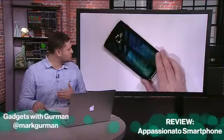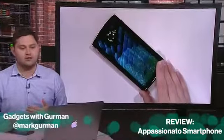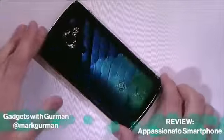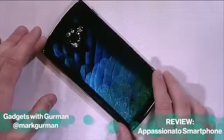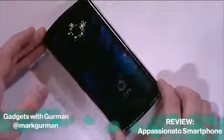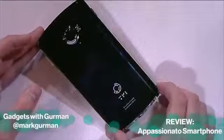So let's zoom into the monitor here and take a closer look at the phone itself, because I want to show you the back of this phone. That's what's really unique and special about the hardware itself. You can see this is like a blue feather design, and depending on the model that they sell you, you'll have a little bit of a different design. This is, just to know, an early prototype version of the phone, slated to come out by the end of the year. And you can see it's sort of a bird feather pattern.